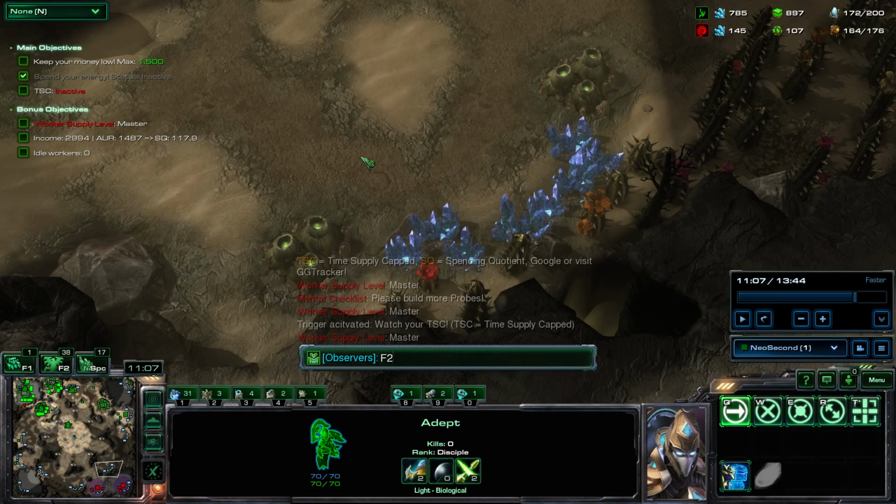So F2 is not a case of emergency, which I want to write. F2 is avoid F2, if it's possible. But of course you can use it, but it should not be the main focus of hotkeying your army.